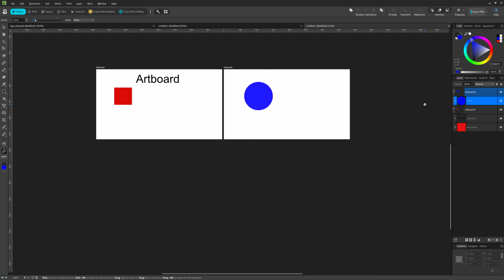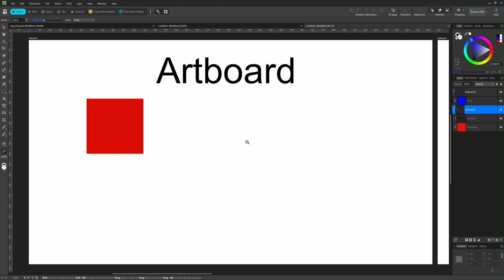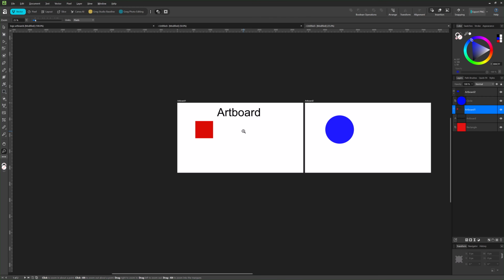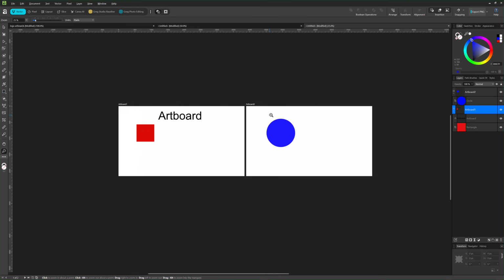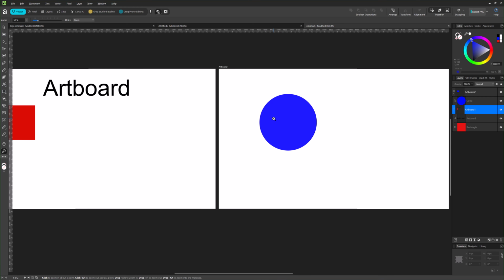Now, whenever you have artboards like this, a good trick to know when working in Affinity, as I've mentioned before, is if you double click on a layer, it'll zoom and center that layer within the screen. So if I were to double click up here on Artboard 2, suddenly we have Artboard 2 centered. If I double click on Artboard 1, I can see Artboard 1. Of course, if I want to just zoom out, I could hit Z to get my zoom tool. Use the Alt key to go back and forth between zooming in and zooming out. So I'm going to hold down Alt to get to that zoom out, and then just reposition here. So again, you can view both artboards at once, or zoom to a particular artboard.